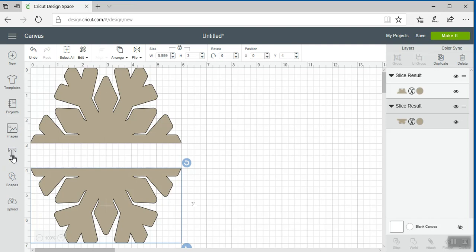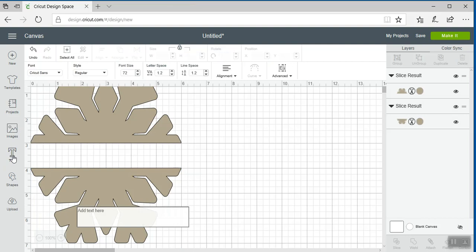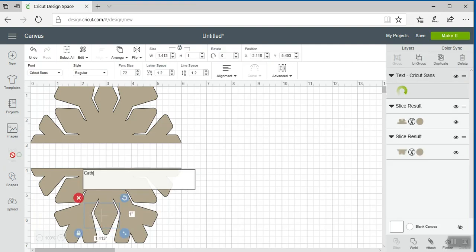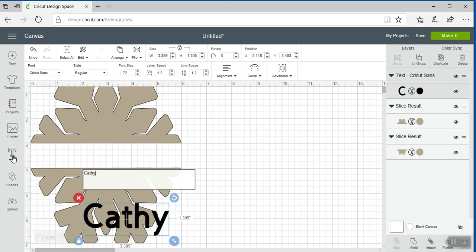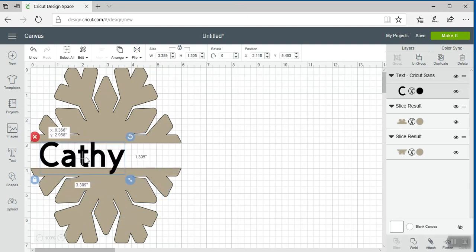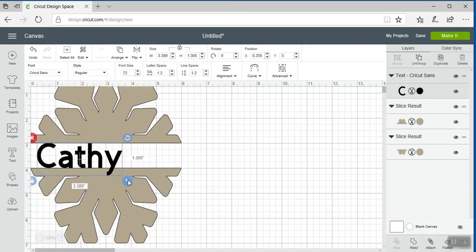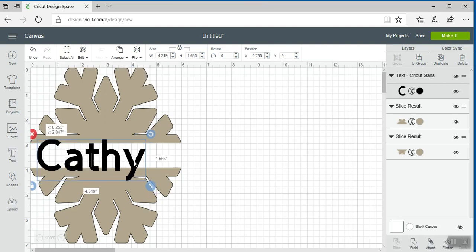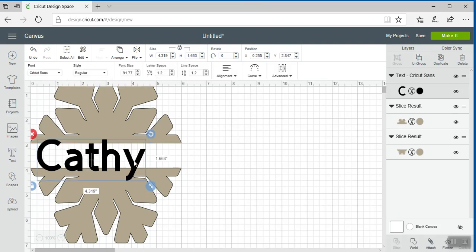Now I'm going to select my text. What you're going to find is if you don't use all capital letters, when you put this up here and you try to attach it, some of your letters are going to attach and some of them aren't. And you've got to make sure before you weld this that they're overlapping a little bit.